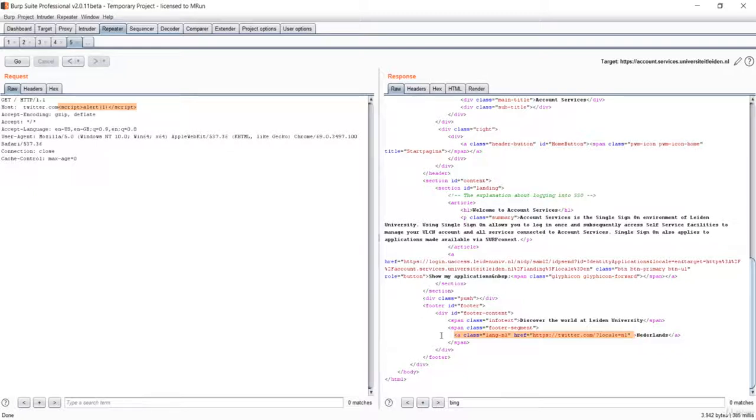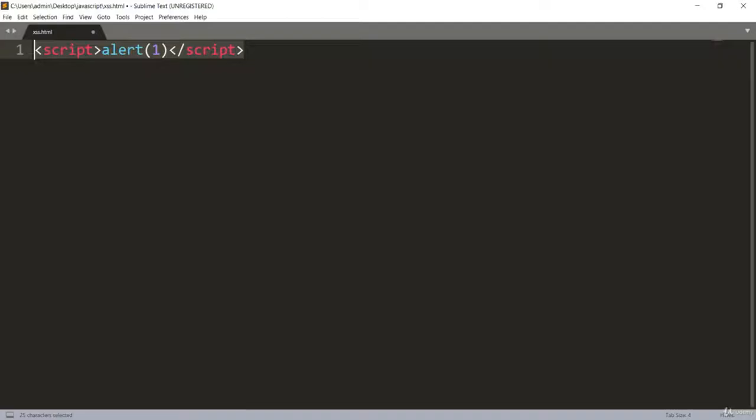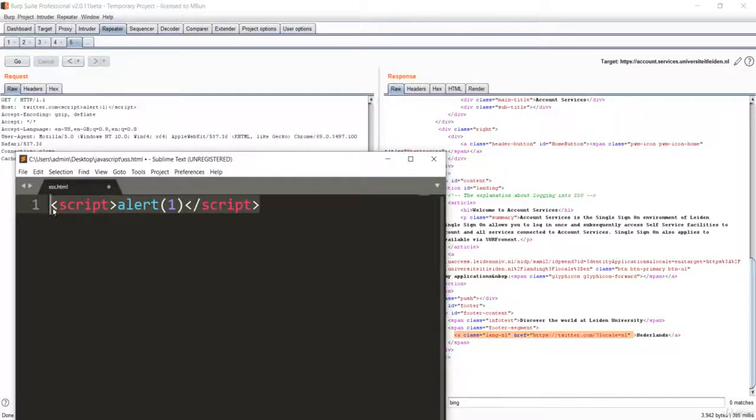It should be out of this anchor tag. That means we have to first close our anchor tag as usual. So I have to make my payload again, first of all closing this href attribute, and after that I have to close my anchor tag, and then we'll run our script.